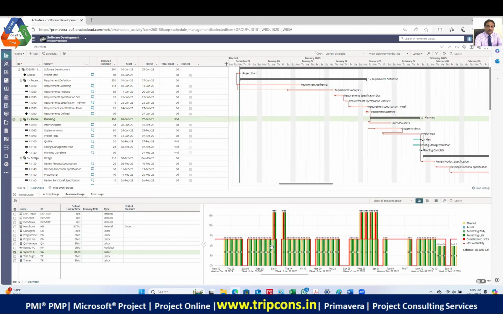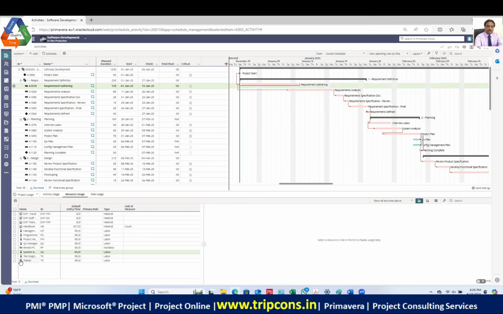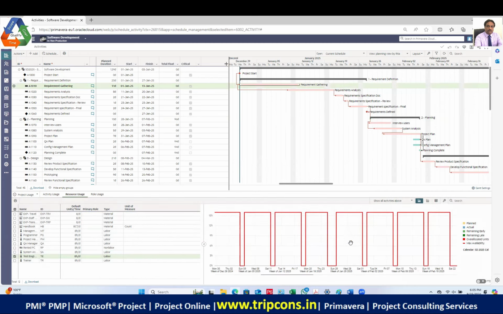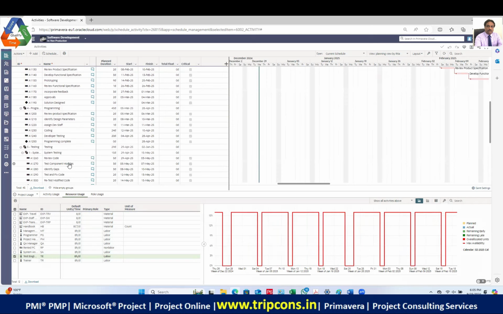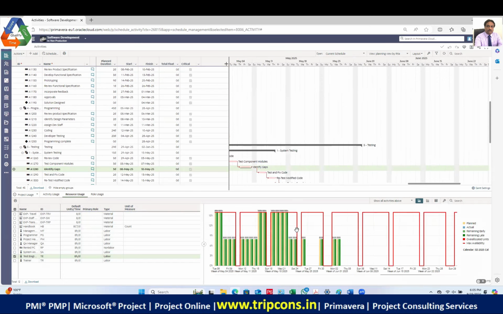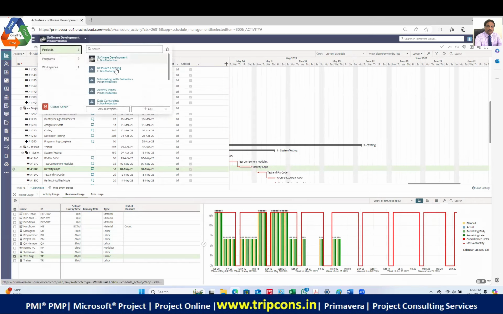I don't know, it works in certain projects, in certain projects it doesn't work. That's very strange. I created this project by hand, just to check the system. Suppose I do the requirement gathering, in this requirement gathering, I have this resource. Suppose I look at the test engineer, right? The test engineer is working on another activity which is below. So he is working here. If I bring this activity into view, his graph will come showing how the test engineer is being used. Using the same logic, if I use the project usage, then I should be able to see my resource. Just a moment.